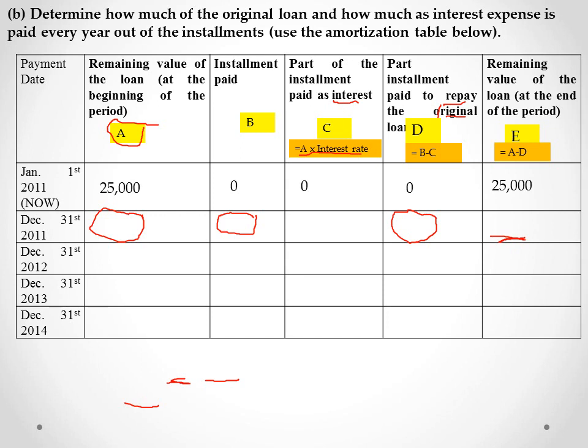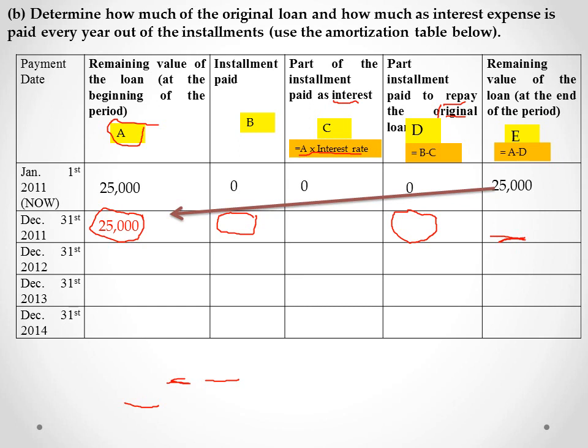the value of the loan at the beginning of the year, which is equal to 25,000. Why is that? Because we'll start to calculate the repayment of the loan after the first year. So we will start from December 31st, 2011. So the value of the loan at the beginning of December 31st, 2011 is $25,000 because this is the end of the previous period. So now we need to know how much Rhonda will start to repay part of the loan.